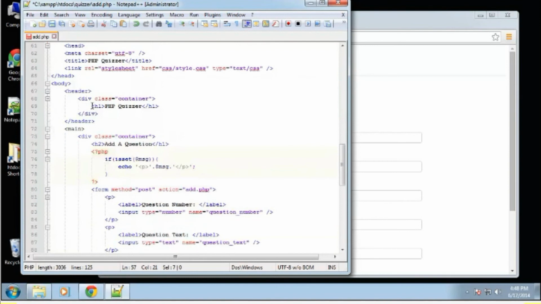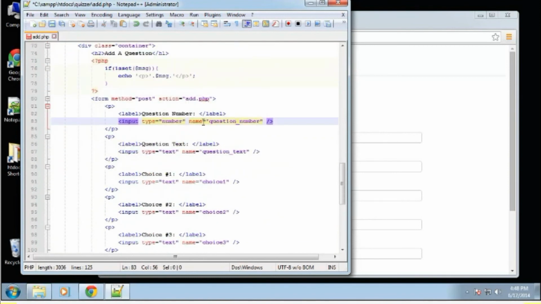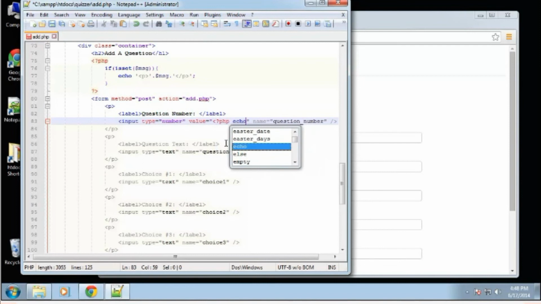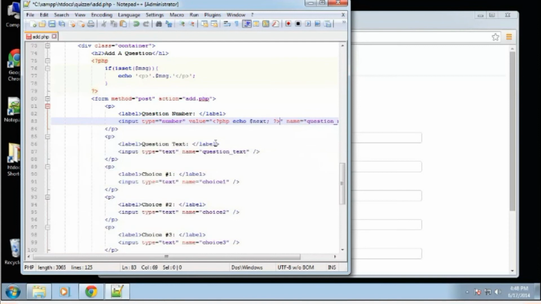And then we'll insert that as a value into that input. So question number, value, we're going to say echo next, and that should be it.